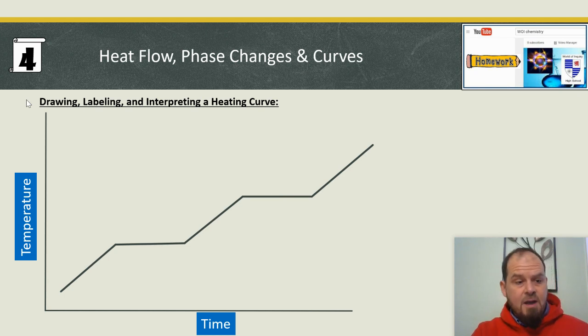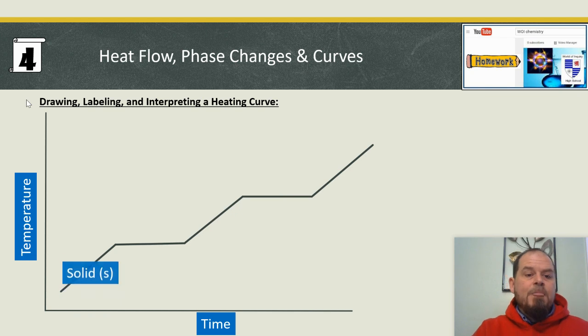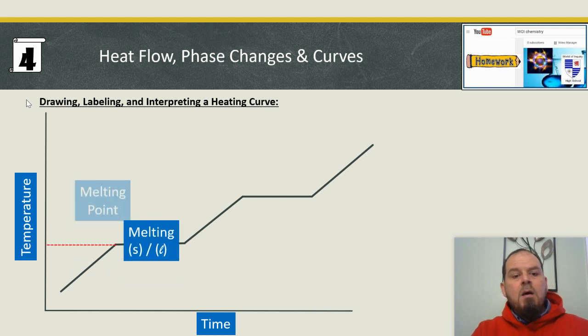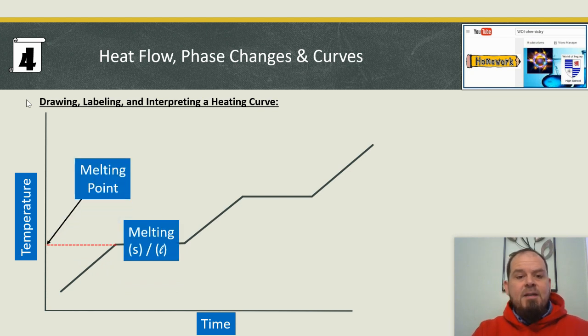Now we can label these things up. And this is what's important. This is where you really got to pay attention. This is breaking down those pictures on the last slide. So bottom slant is the solid phase. Straight up, always. Bottom flat is the melting phase. Because I'm heating, I'm going from cold to hot. It's going to be melting in this direction. This will be labeled a different phase change because I'm cooling in a minute. It'll be very much the same. This video is dragging out, I know.